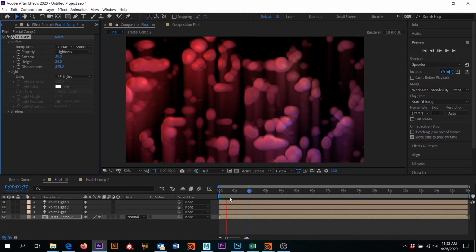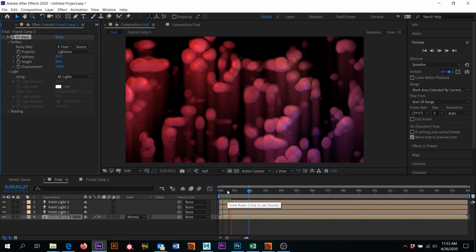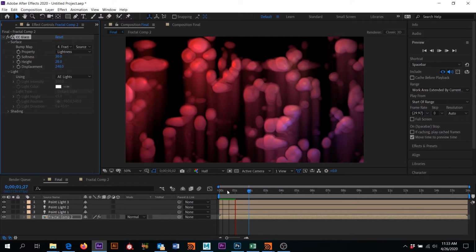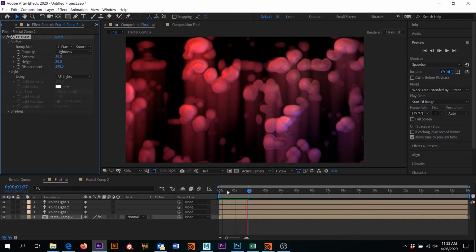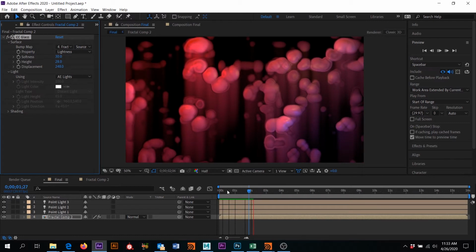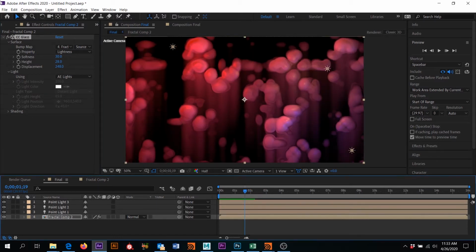Kind of playing through this again just to see the overall effect. Again, this is very abstract in nature, and yeah, I get that. But the point is, I just wanted to demonstrate what it looks like to go in and play with different looks and different things, and show you a couple of the effects. But ultimately, there's a ton of effects, right?